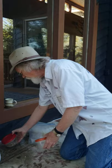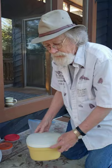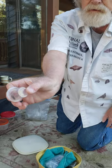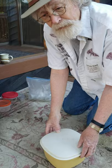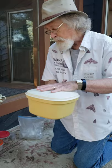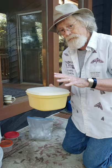What I do is I take the moths gently out of the trap. They're very fragile creatures. And I put them in individual containers. Like this, here's a moth in an individual container, and then I put them in this Tupperware, and I put a little ice pack on top to keep them cool, and then these will be refrigerated. I like to photograph in natural light, so when the light gets a little bit better, I'll photograph these moths and then release them. All moths that I catch are photographed and released, but not all moths are photographed.